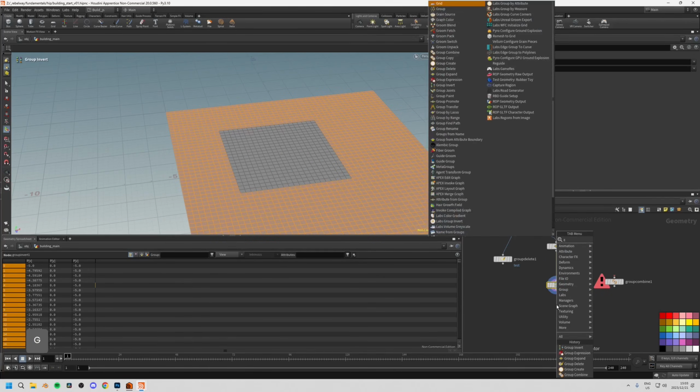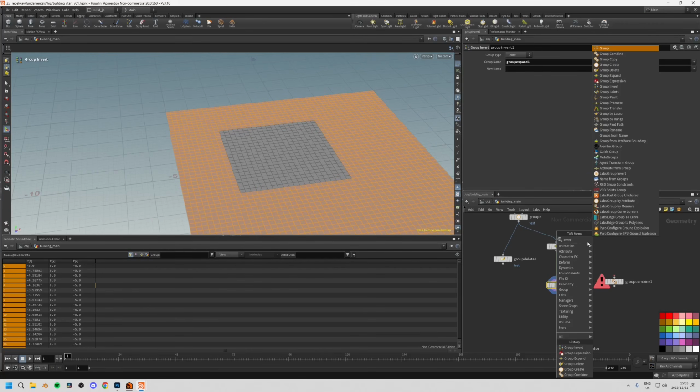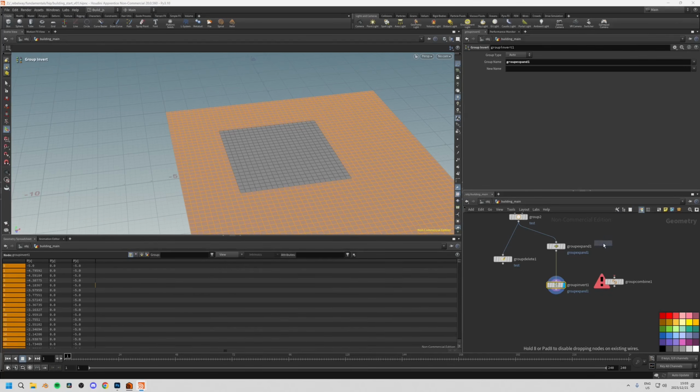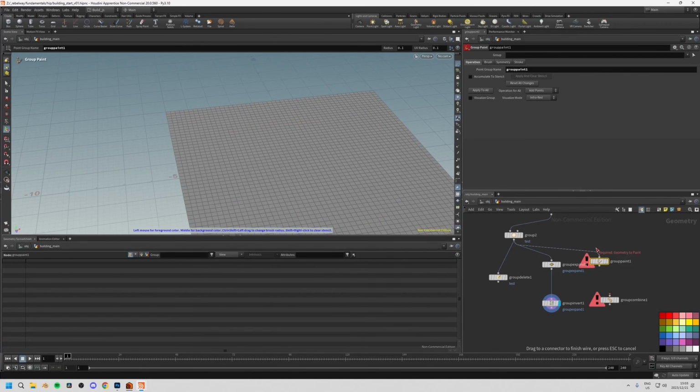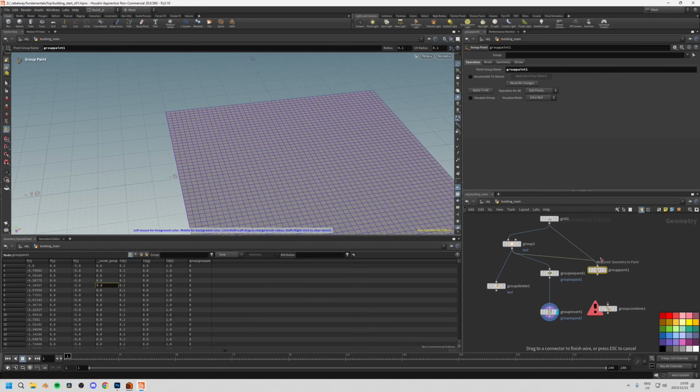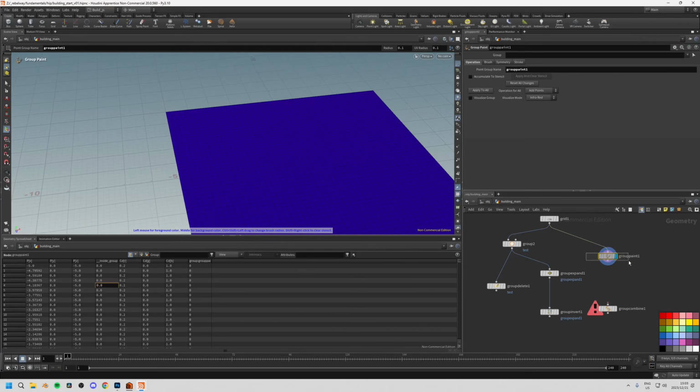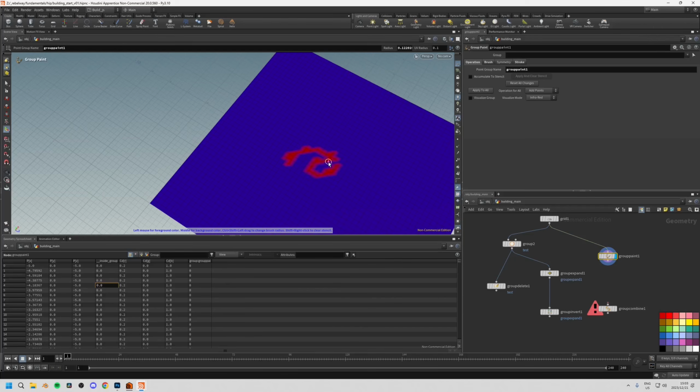And let's just type group again in the tab menu. And we've got group joint. We're not, like I said, we're not going to look at it. That's rigging stuff. And then we've got group paint, and just another useful thing, but also not very procedural. Let's just select my grid. I can just select on that, and then I can just paint on the surface.